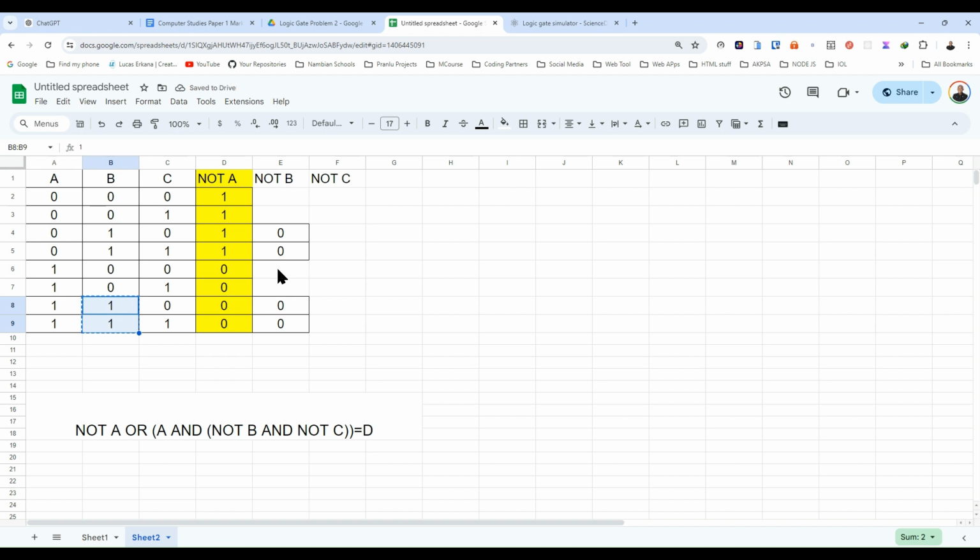And if those ones are zeros, then this will be ones. Then this one is also the opposite. So if that is 0, that is 1, and then we just copy and paste. Let's see if we can copy and paste. Yes, we can. So you see, the opposite of 0 is 1. Opposite of 1 is 0 for not C. Okay, so now we have not B.